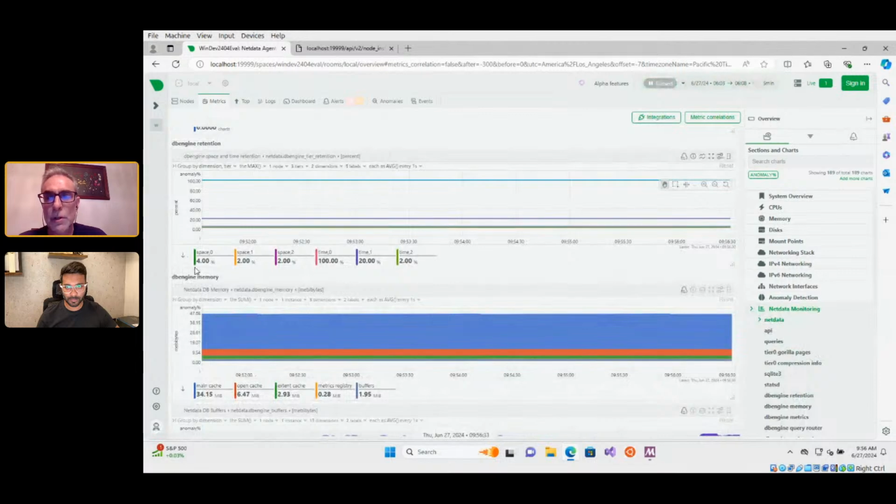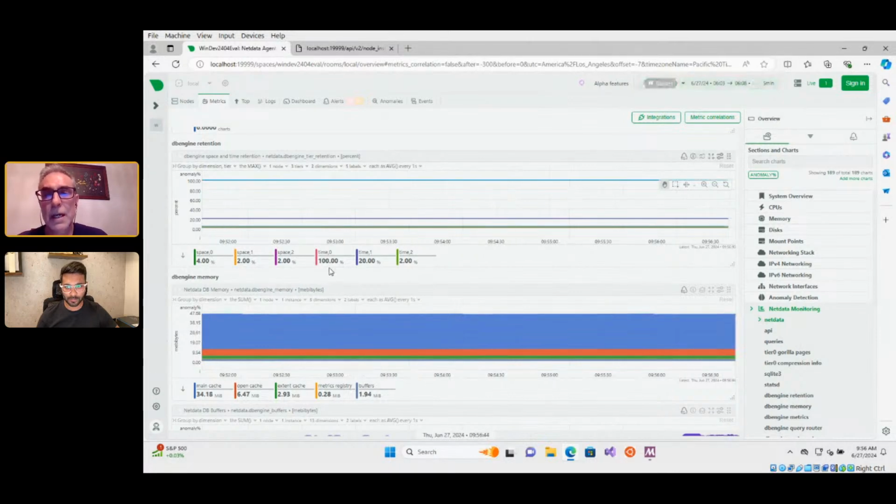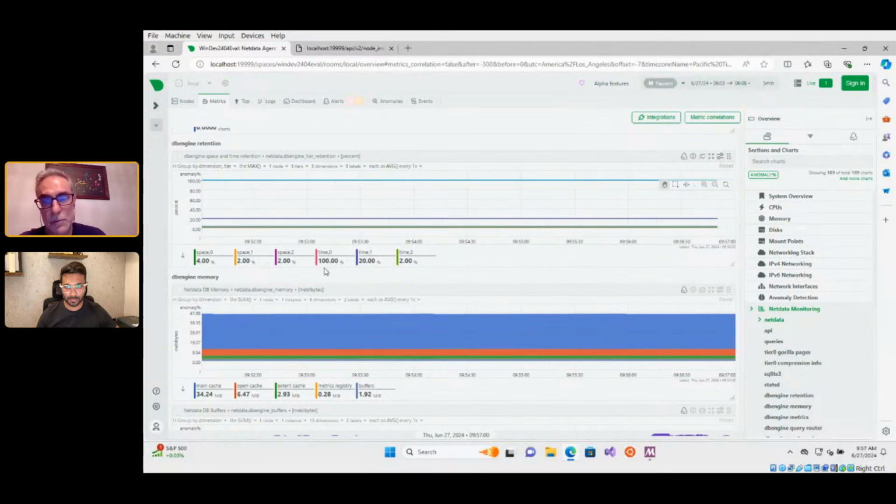And what it will show you is the percentage of the disk space you have configured that is being used, and the time percentage of the retention you want for that tier. So for example, tier 0, it means, okay, we have reached the required time retention of 14 days, and we have used only 4% of the storage, which is good. And the same goes for tier 1, tier 2, and the other tiers as far as time is concerned.